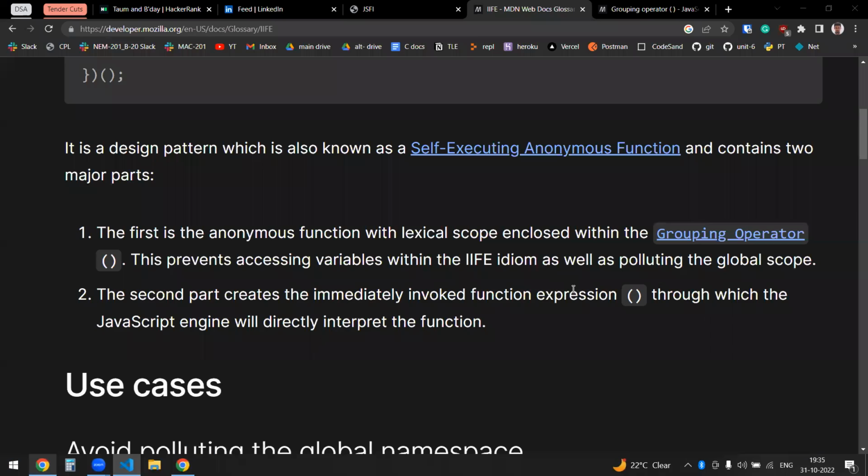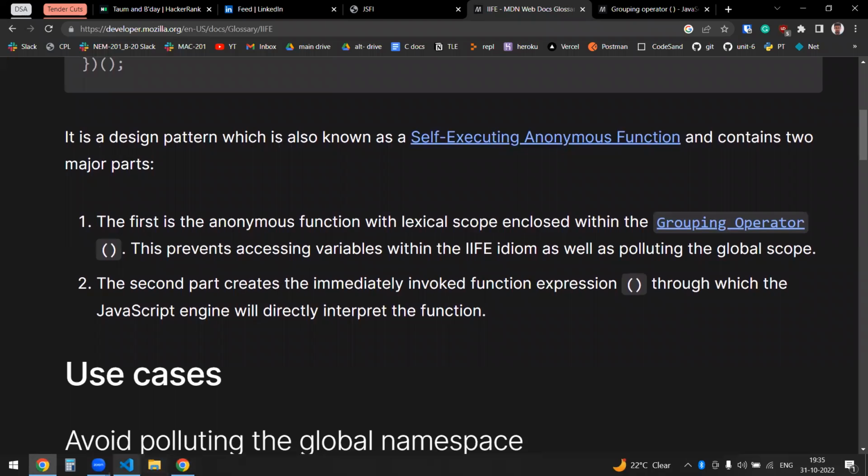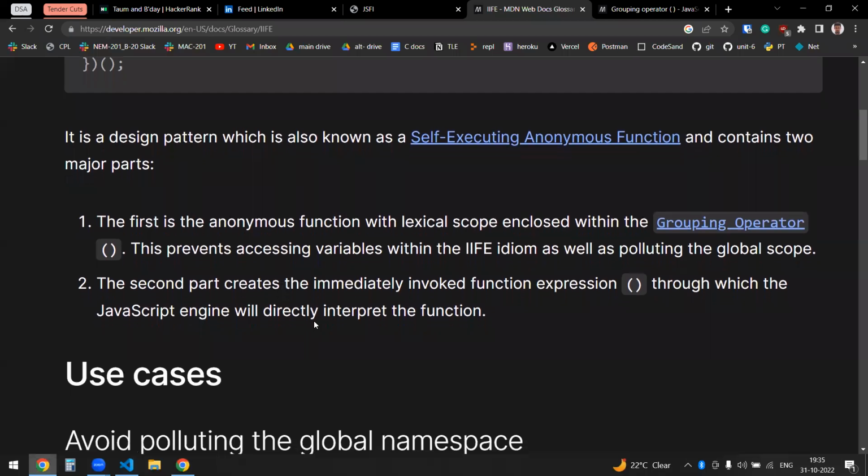Okay. So the second part creates the immediately invoked function, as I have in this one, the invocation. I have just invoked this, right? So the second part is the invocation of the function expression, through which the JavaScript engine will directly interpret the function, right?